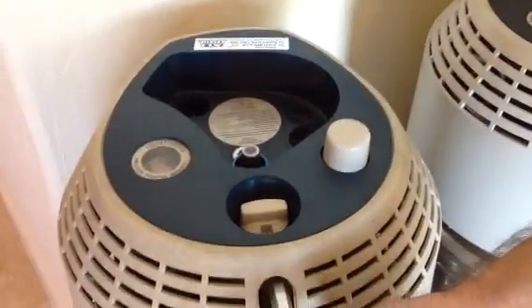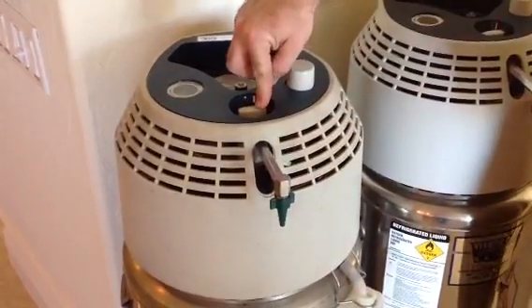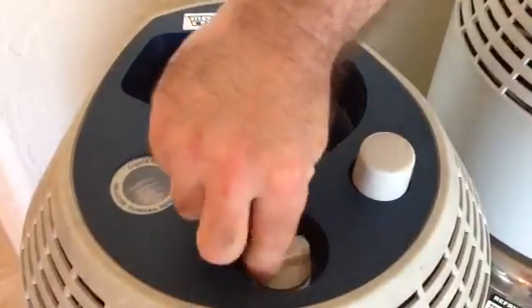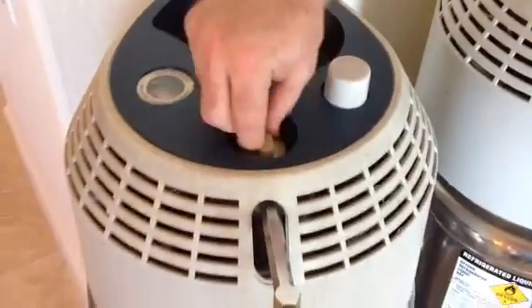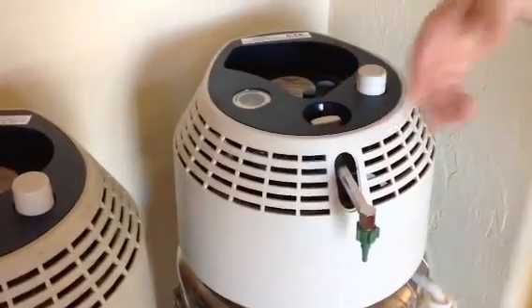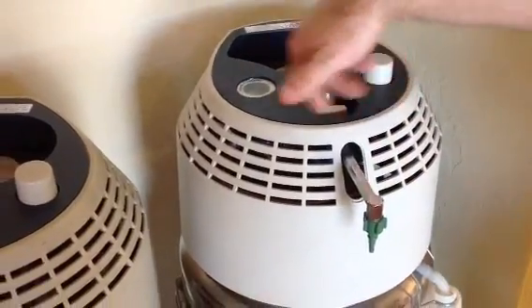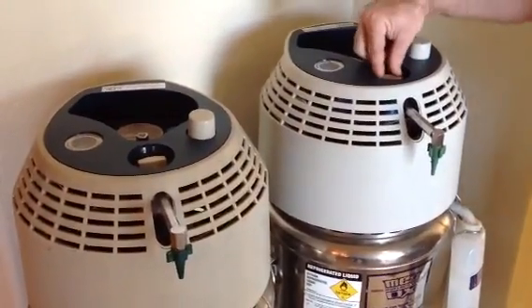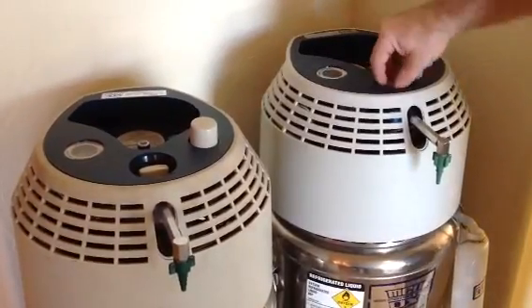When you use the oxygen port here, you can set the liter flow with this one radial dial. This is a click style regulator which will go all the way up to 10 liters a minute. The other system works exactly the same way, so if you wanted 15 liters a minute, you can set one at 10 and one at 5, or split them as evenly as possible, such as 8 and 7 — or 8 and 6, as there is no 7 setting.